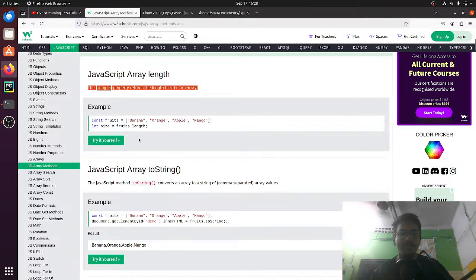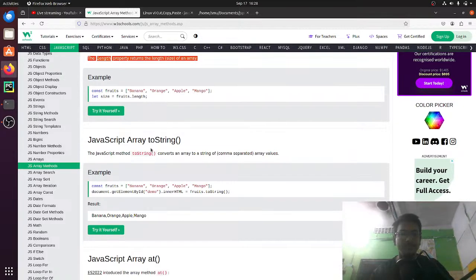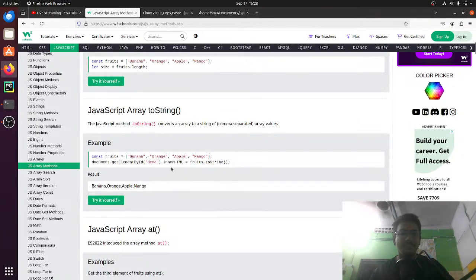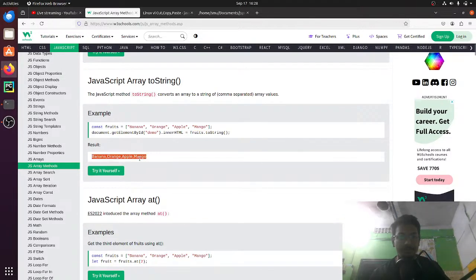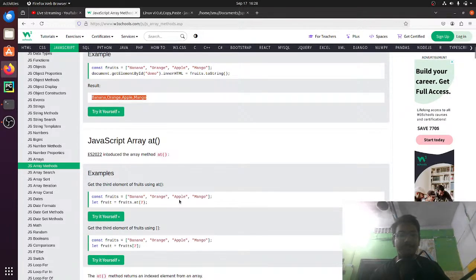The length property returns the length and size. The JavaScript toString function is what? ToString means we just convert the whole array into a string. So we already use this, right? So we are not converting anything here. We'll get array at.